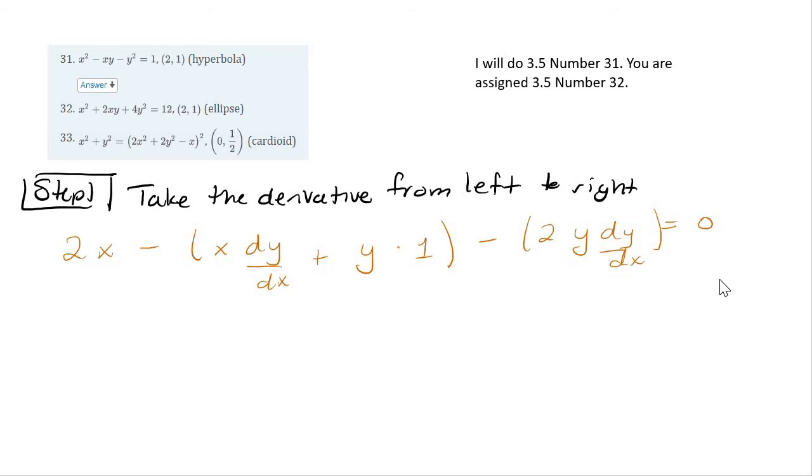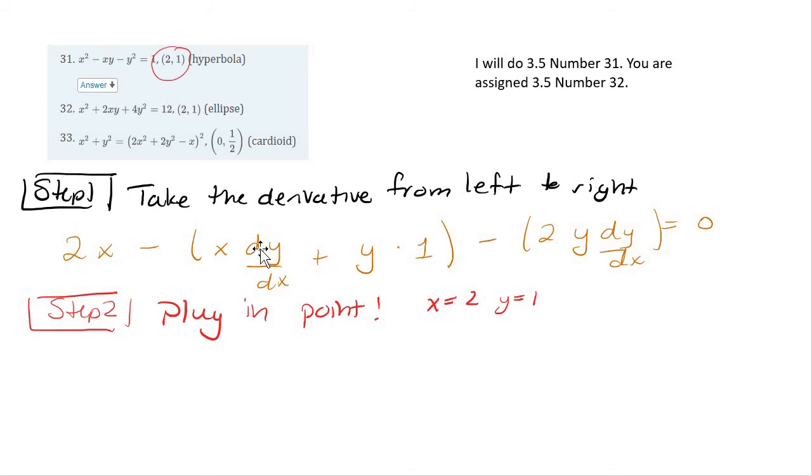So we'll do the same thing as before. We'll take the derivative from left to right. So again, I'm being careful. 2x, I have a product here. X times the derivative of y, dy dx, is 1 times dy dx. I'm skipping some steps now, but you still have to bookkeep. Plus second times the derivative of the first, which is 1. Make sure you have your parentheses in front of a minus sign. And I put up a parentheses here, I really don't need it. But the derivative of y squared is 2y dy dx. And the derivative of 1 is 0.